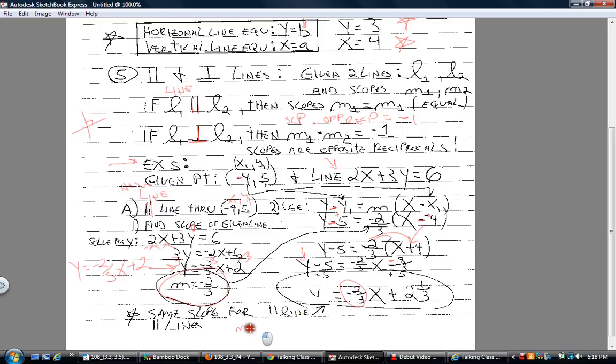Okay, now if you used method B, you would have taken y equals mx plus b, and for y you would have put the y coordinate of the specific point, which is 5, the slope, which is negative 2/3, x happens to be negative 4, plus b, and when you solve for b you would have gotten 2 1/3. And if you go that way, which I do recommend, then you could have turned around and written y equals negative 2/3 x plus 2 1/3, because you've got the slope, you got the y-intercept.